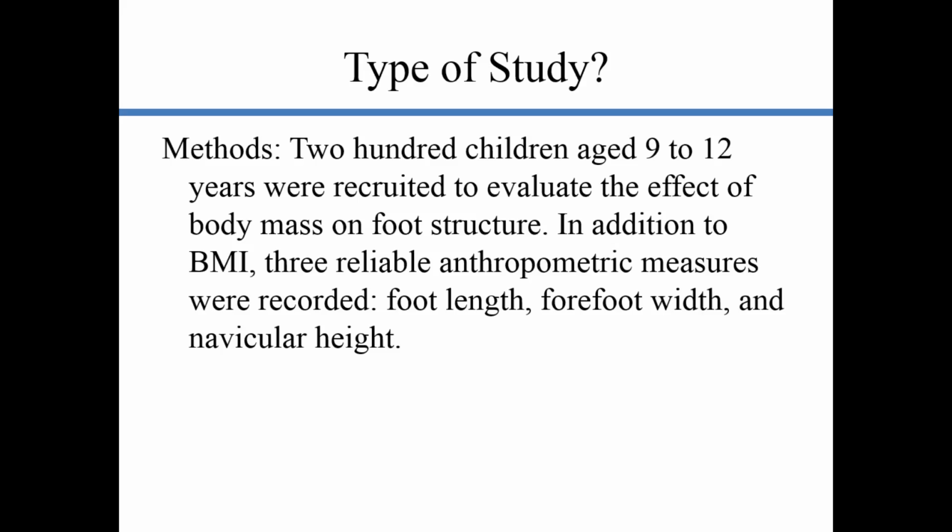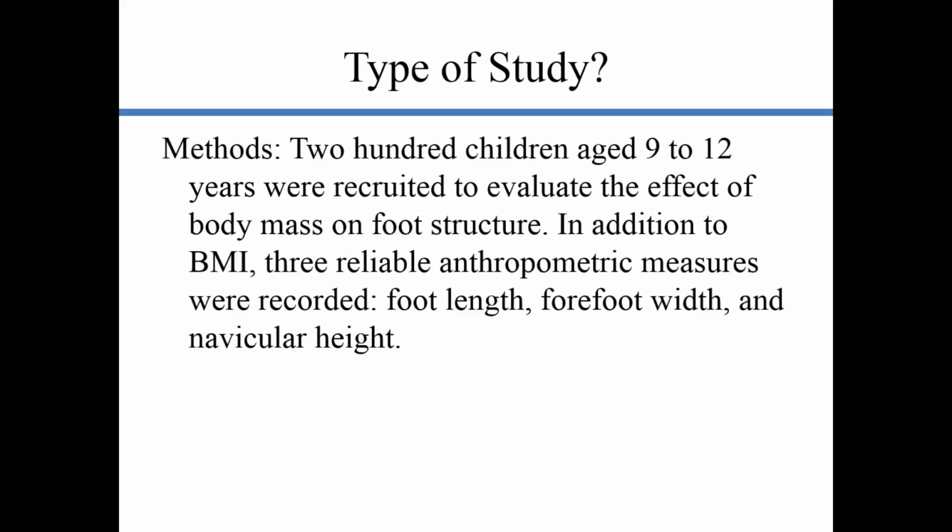And do you see any directionality here? Are they starting by looking at people who have a high BMI versus low and looking for changes in foot structure? Negative. That's a forward directionality. That is a cohort study. Are they starting with people who have foot problems and looking at previous weight in the past? Negative. That's backward directionality. That's a case control study. Here they are not looking forward or backwards. They are simply saying we have this variable and we have that variable, and we're going to put them together. So what's the directionality? There is none.